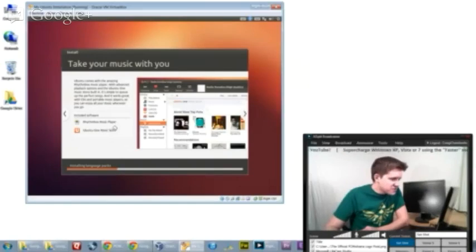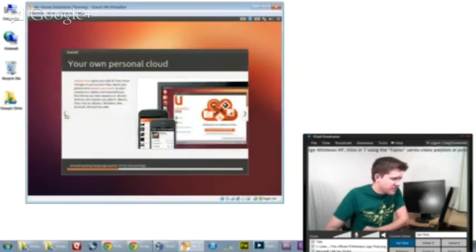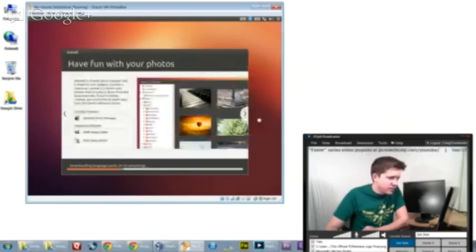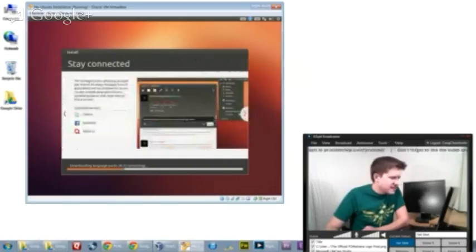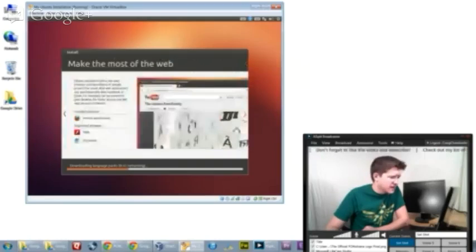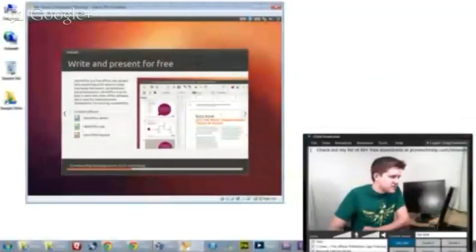You got Rhythmbox Music Player. It's Ubuntu's one music store. What else do we have? Your own personal cloud. You get 5 gigabytes of free storage to access your files and stream your music. Always fun. We already did the image editor and video editor. We can do the stay connected. Of course, you can do all of your social media. It also has a built-in messenger for that, which is kind of nice. And then you have your built-in Flash, Chromium, Firefox, of course, all of your essential needs for browsing, and LibreOffice.